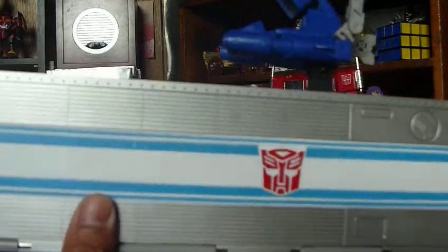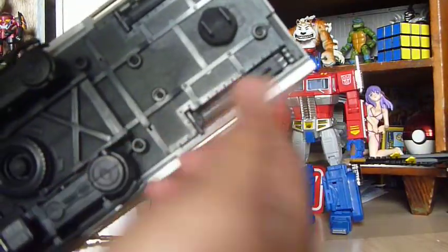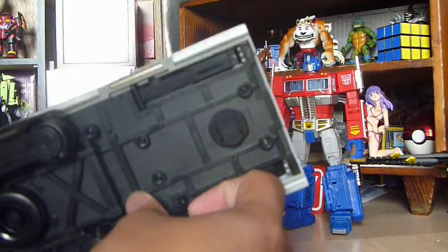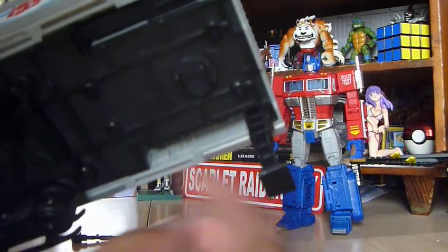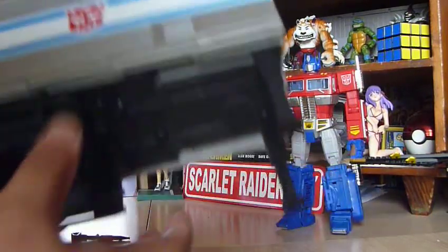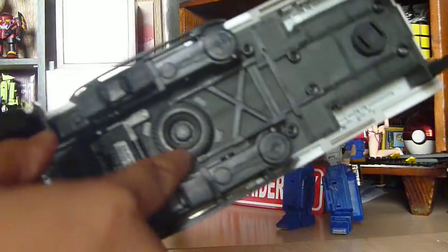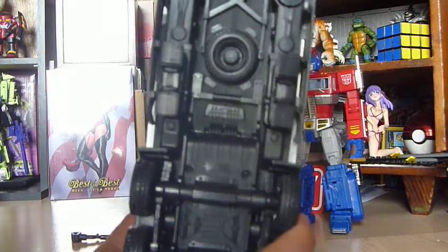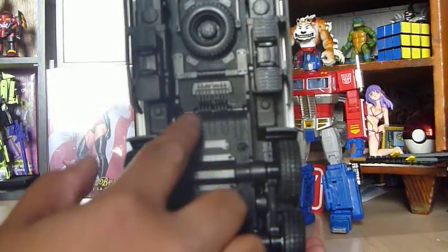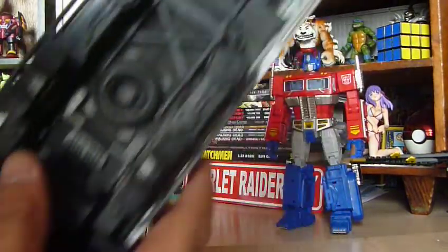Now, to help it stand on display, on the bottom over here, there are actually these two struts. Actually, I should say 4 struts, because these ones fold up into it. That's awesome. They just fold down under here. There's a little groove for them. You just pull them out, and they snap into place, which is awesome. And they got a lot of detail work under here too. Look, he's got his spare tire. That's crazy. Who's going to lift up the figure and look at that? Anyway, it's got a bunch of the axles right there, and a lot of molded motor work and automotive stuff under there. It's just awesome.